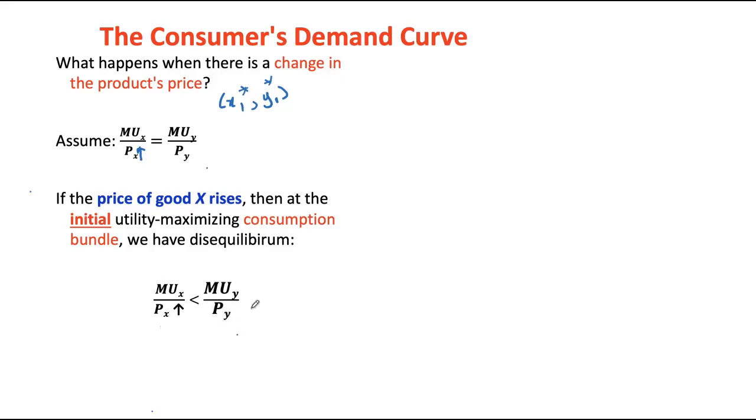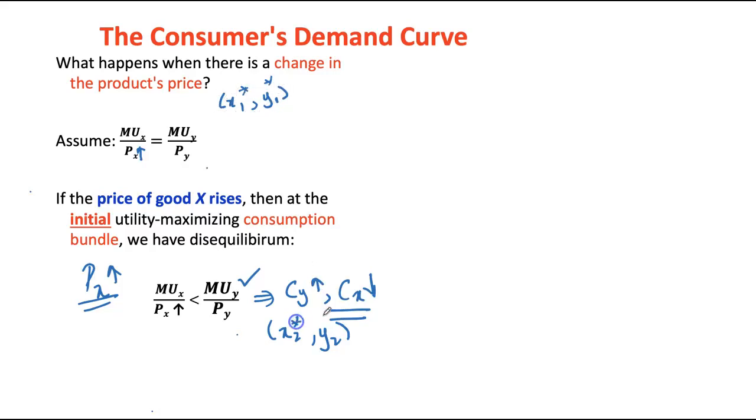So what does the rational spending rule tell us? Whenever we are getting a higher per dollar marginal utility from the consumption of a particular good, it tells us that you must consume more of that good. And since we are on the budget line, as we consume more of Y, we must necessarily reduce our consumption of X. So as price of X is rising, the rational spending rule is telling me I should consume less X. So with a higher price, we will land on a new consumption bundle, let's say X2 and Y2, where consumption of X is now lower than before and consumption of Y is higher than before compared to the optimal consumption bundle that we were working with initially. This is again a new optimal because it corresponds to this new price combination.